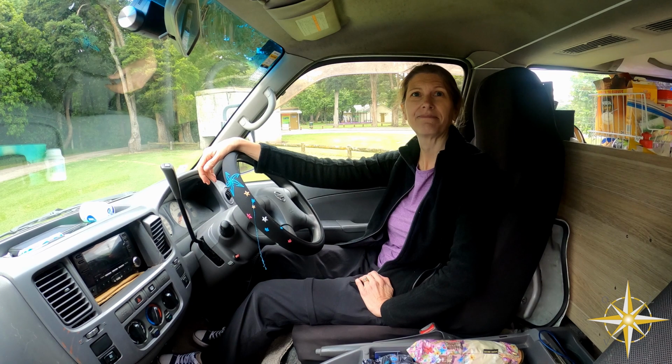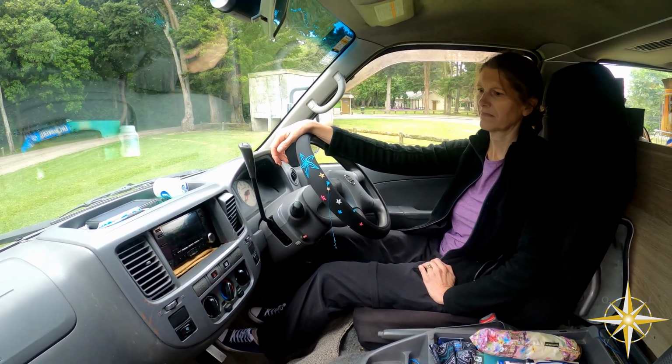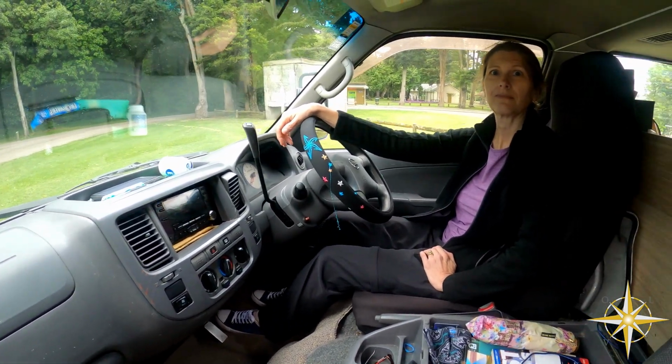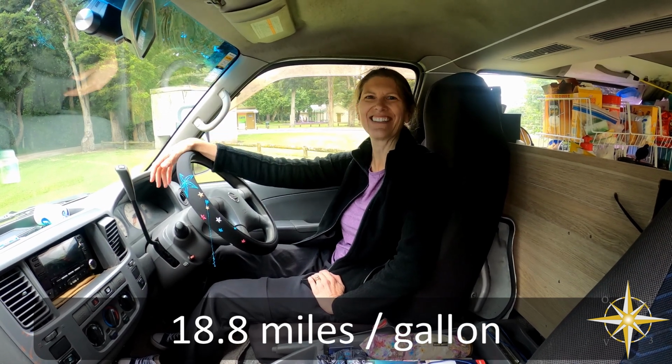So for those who are wondering, she's a 2001 Nissan Caravan 4-cylinder diesel, petrol unit. She's got overdrive automatic transmission, which is a plus here. She does not have working air conditioning or a cruise control, but she seems to be pulling the hills and doing okay. Yeah, we haven't needed air conditioning. We've been getting roughly 8 kilometers per liter is what we're getting. Yeah, we'll convert that below. Yeah, 8 kilometers per liter, it's like the whole metric thing.